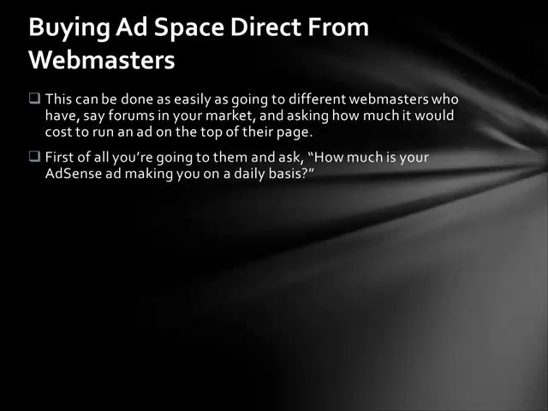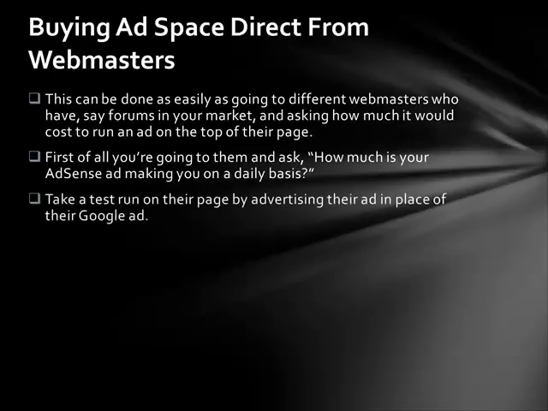Now, first of all, you're going to ask them, how much is your AdSense ad making you on a daily basis? So if they have AdSense on their page and you notice this, you're going to want to ask them that question. Chances are you're going to have more money to spend than they're making on this ad from AdSense. So they say, well, I'm generating 200 people to my site every day, but I'm only making $3 in AdSense per day. Well, if you had an ad that has a 10% click-through rate, then you can generate those people to your page for the same amount of money or more.